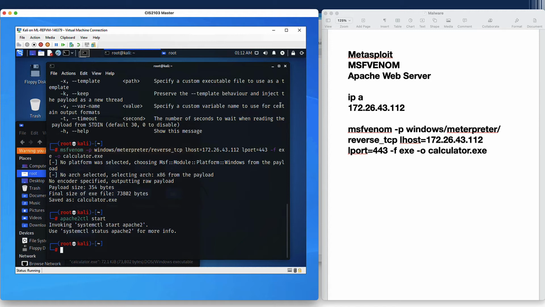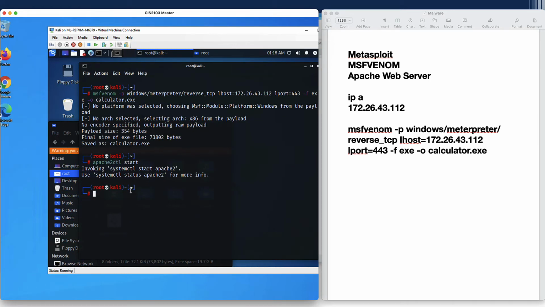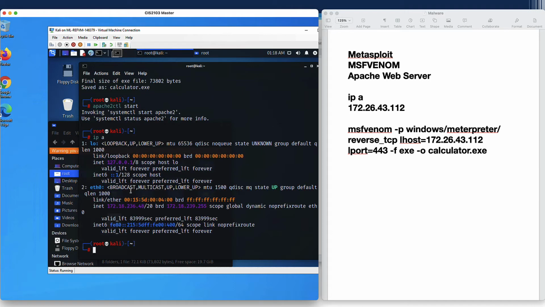Now that the web server is up and running, we should be able to access it via a web browser and using the IP address of Kali. So let us test it. I had to restart my Kali, and therefore just a quick note, always check your IP address when you restart your virtual machine. The reason is the virtual DHCP server might give it another IP address, and in my case it did. So as you can see here, this is my IP address, so I'm gonna update it.